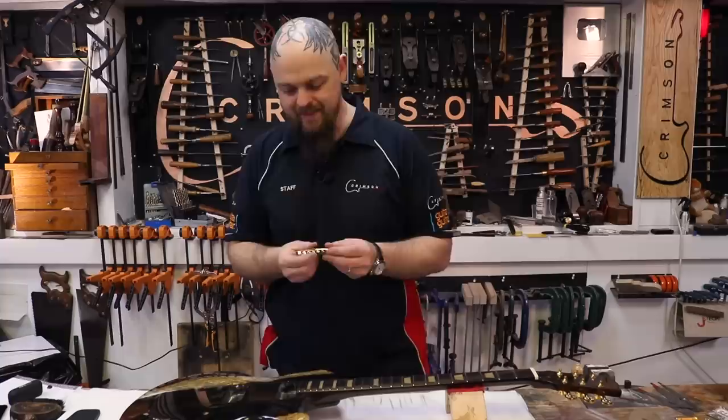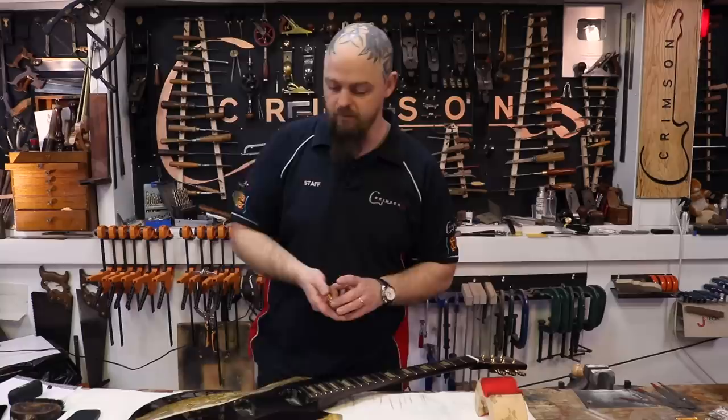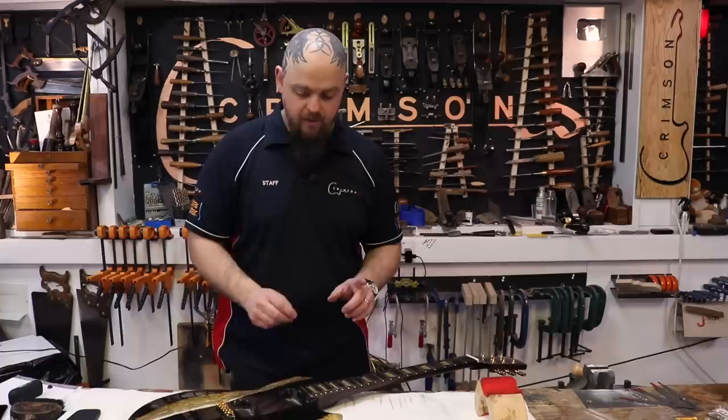Shielding paint is curing, nut's in, tuners are in. Bridge. Now, I was thinking about doing through-body stringing, and if I was gonna do that, I really should have done that before the lacquer. I'm not going to risk that. So instead, I have got a tailpiece. But for now, time to put a bridge in.